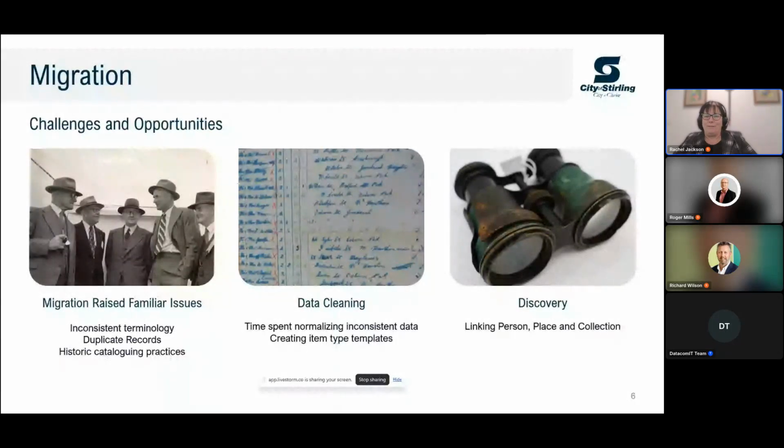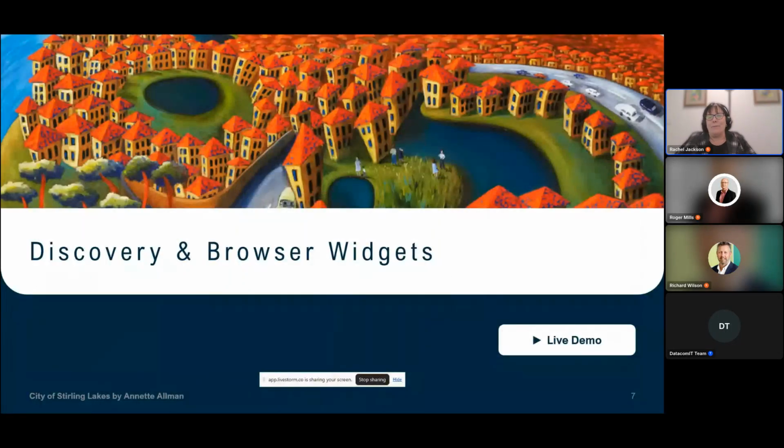With only a short amount of time, I'd like to focus on some of the browser widgets we use as discovery layers. Recollect supports multiple entry points to the same data, which lets us cater to the different way people search and the way they actually think about art and history. So I'm going to highlight the collections widget, the topic widget, and the geomap widget. And the best way to do this is from within our collection. So just let me pull up our live collection.